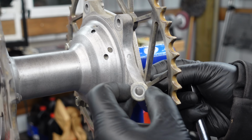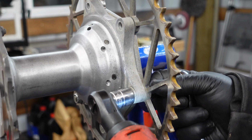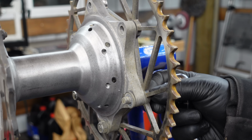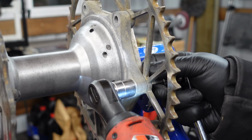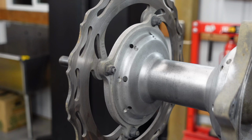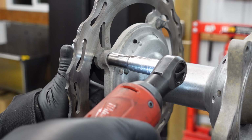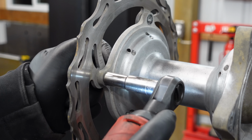Definitely a routine maintenance item. People always forget about their brake rotors, about their sprockets. It's a before-every-ride check. These are still tight. After all that, I am so glad I actually had to take this bike all apart. Who knows how many fasteners weren't tightened down, weren't torqued to spec. It just takes a minute. Do yourself a favor and check your fasteners.